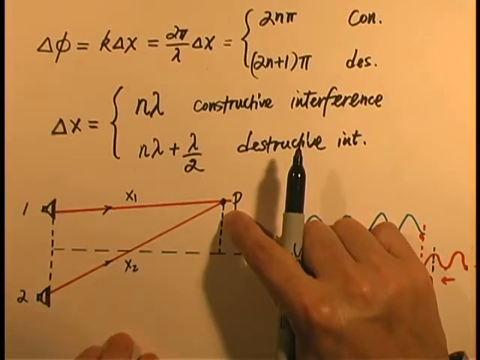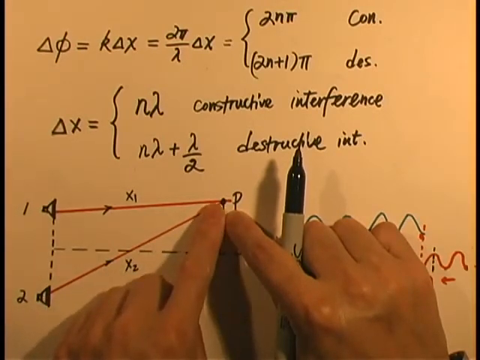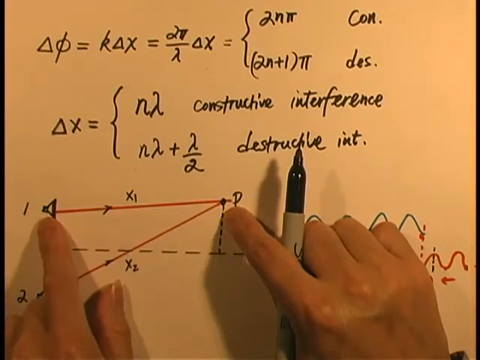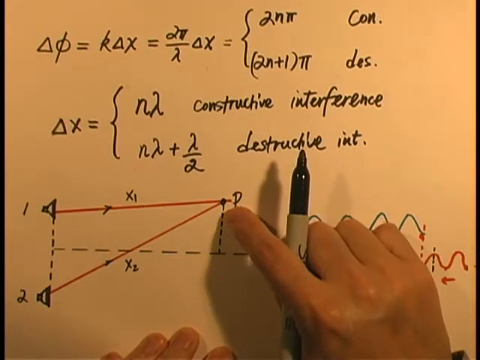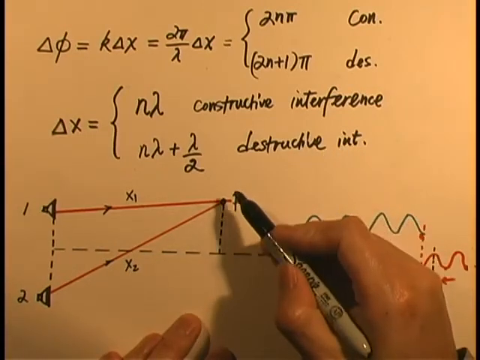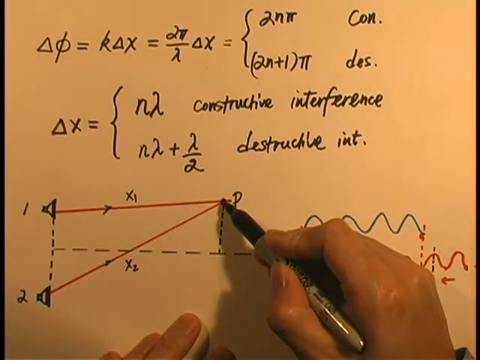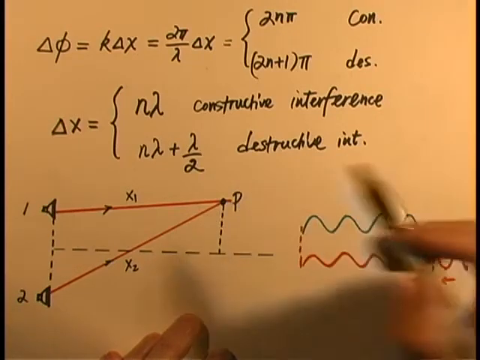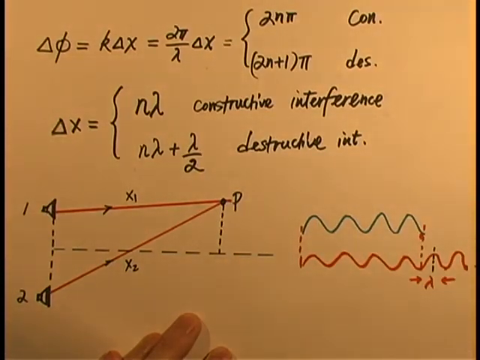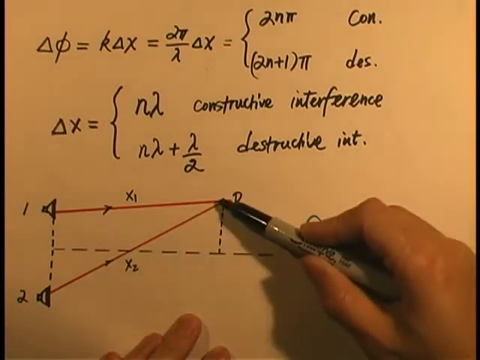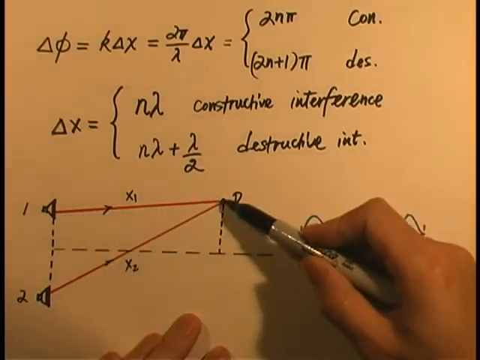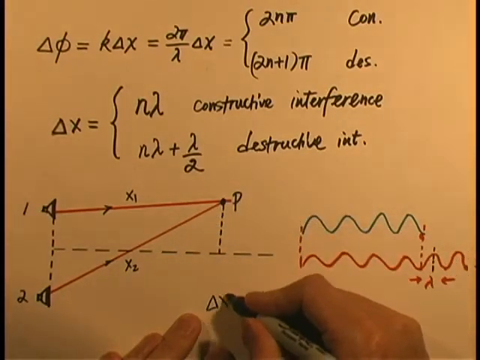Okay, but rather it's because the second wave might have traveled a different distance compared with the first wave. So can you find the condition such that this point P will have the greatest amplitude of sound? In other words, construct interference of the two waves? Well, very simple. All you have to do is draw this line here, measure its length, and draw that line, measure its length. What is the difference between these two? That is delta x.